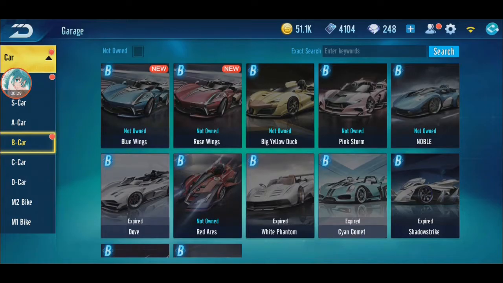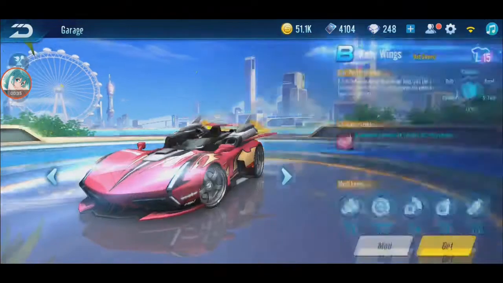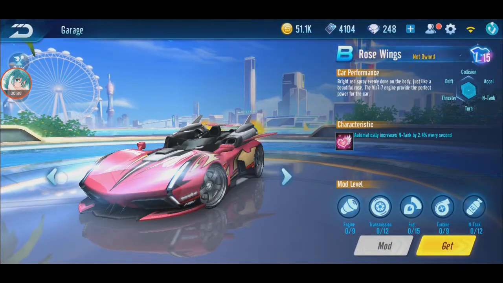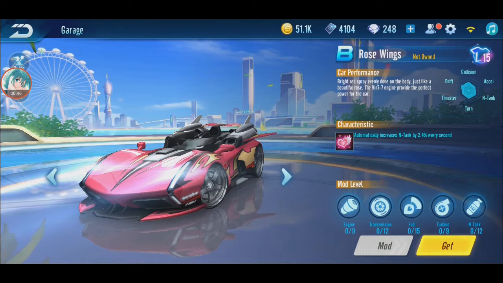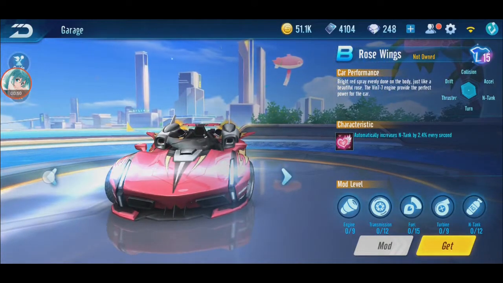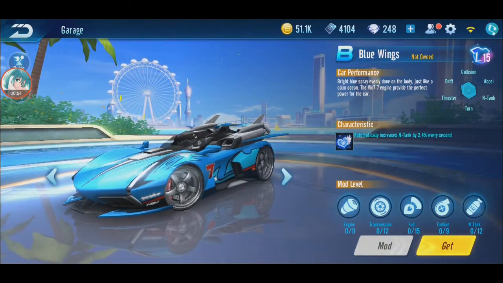Okay guys, hello. I just want to show these two new cars, Rose Wings and Blue Wings. Both are actually the same, it's just the color. There's no difference, except if you are using the female gender, you will get Rose Wing, but if you use the male gender, you will get Blue Wing. That's just the difference in how you get the car.